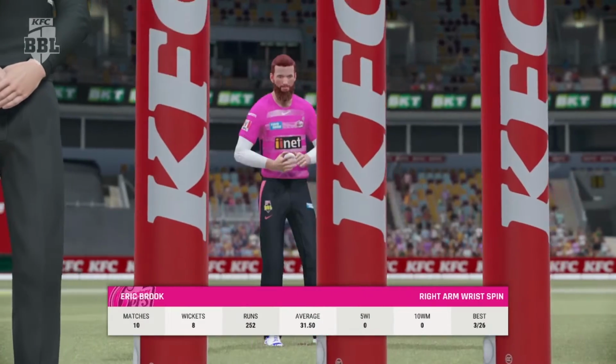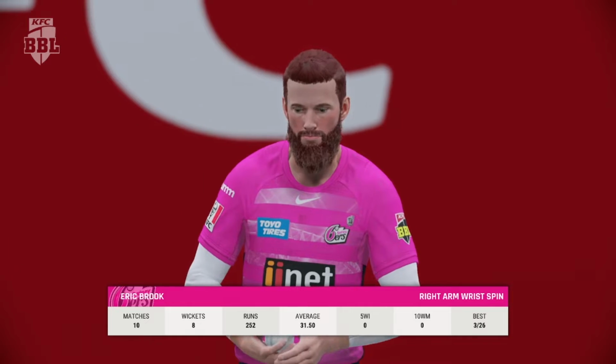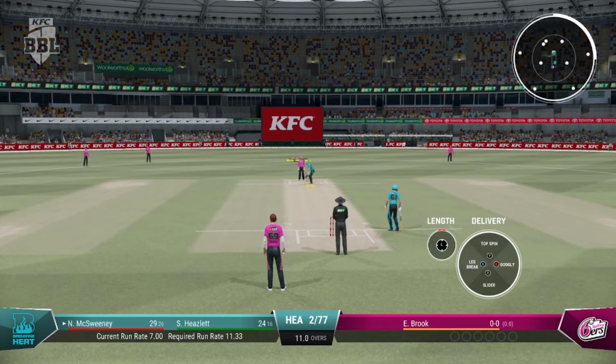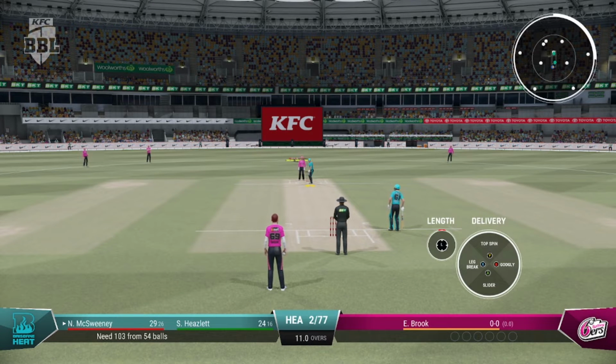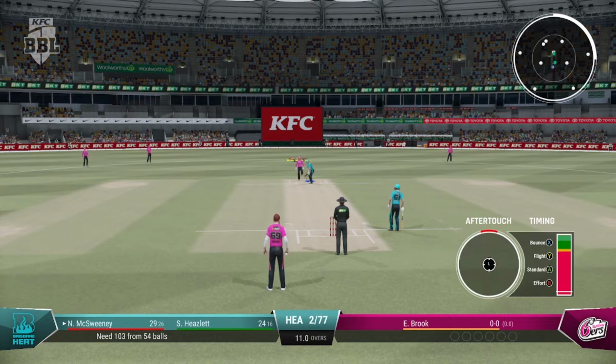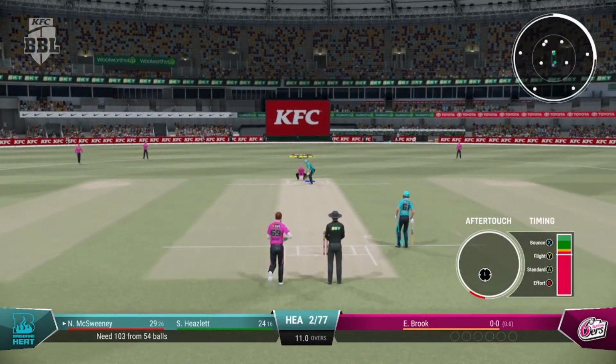Going with spin now. The captain is going with the spinner. Heat 2 for 77 after 11 overs. McSweeney on strike on 29. Heasel at the other end on 24. They need 103 from 54 deliveries. 11 overs gone. Let's see what old mate EB can do.